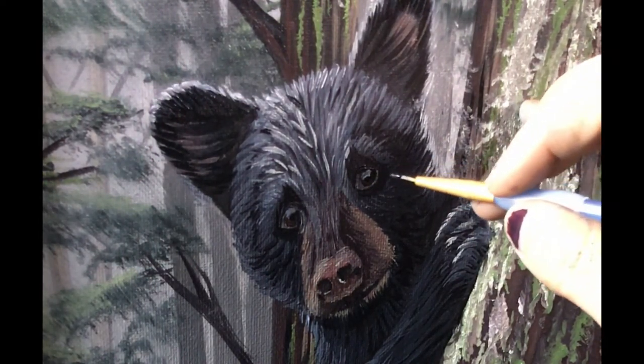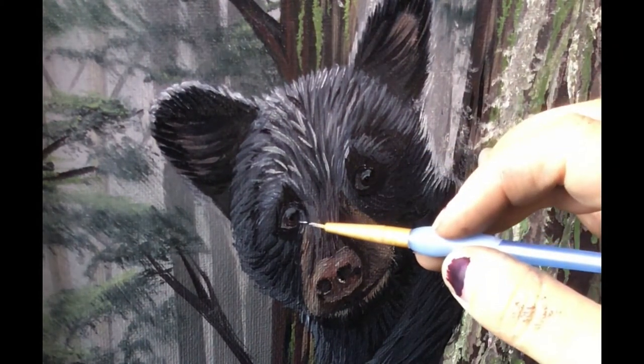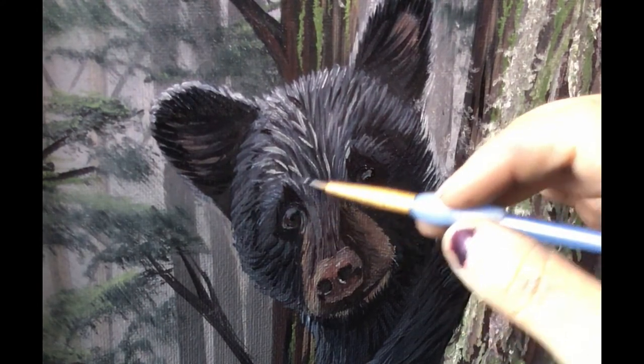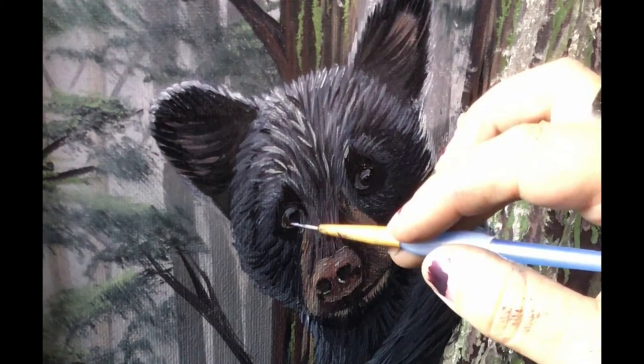And I would suggest just playing around with the eyes a lot. If it doesn't look quite right, or if you stand back and he looks funny, just play around with kind of like the whites of the eyes and the eyeball shape and color and all of that. That'll help a lot.